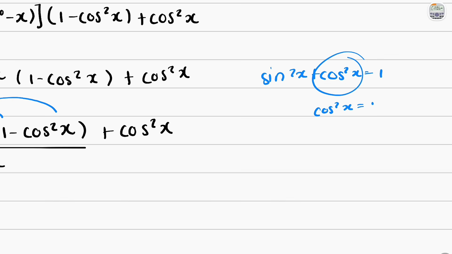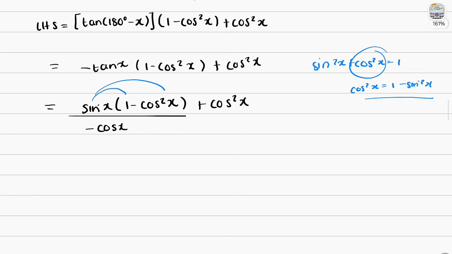So cos squared x is actually equal to 1, and then transpose the sine squared x. And there we go, so that's what that is equal to. So straight away, I'm going to change this to 1 minus sine squared x. And now at this point, I'm realizing that if I leave it like this, it's not going to make any sense. Here's what they did.